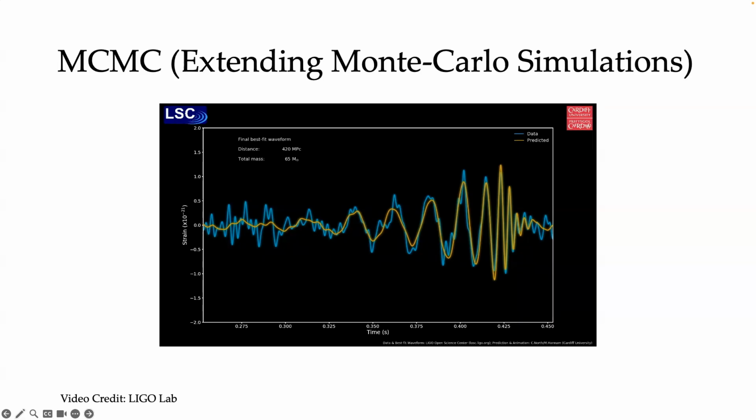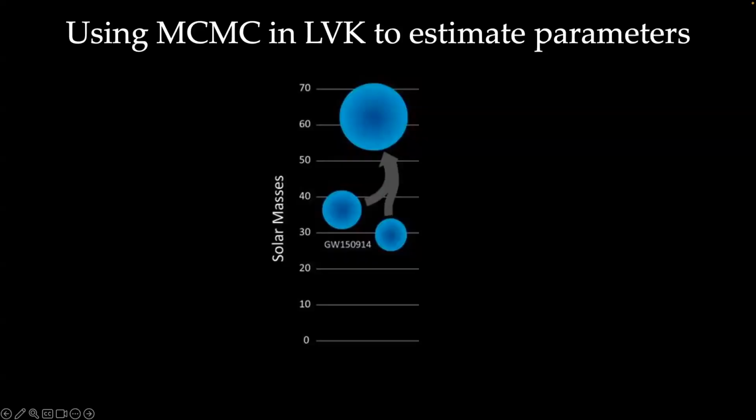So looking back to that event I just told you about from a galaxy really, really far away, it was basically a black hole that was 30 times the mass of the sun, merging with a black hole that's 35 times the mass of the sun. And then we get a black hole that's 62 times the mass of the sun. Now, for those of you that realize there's 3 solar masses missing, good job. They sort of propagate as energy. So the gravitational waves that we observe are literally 3 times the mass of the sun's worth of energy. A lot of energy.